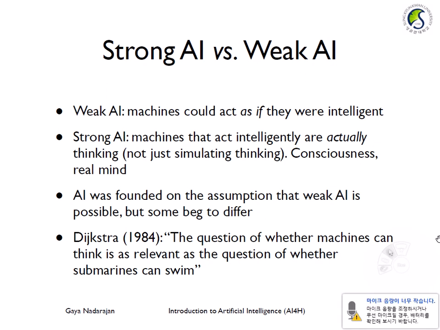Machines don't know languages. And that's the assumption that we make, right? AI was founded on the assumption that weak AI is possible. But strong AI, on the other hand, means machines that can really think and do very, very challenging tasks, really behaving like a human being. Like a proper chatbot that passes the Turing test, right? A self-driving car, if it can work in a real sense. Those are strong AI. Some people say the machine has consciousness, that it's something of a real entity. So this is a topic for debate, really.